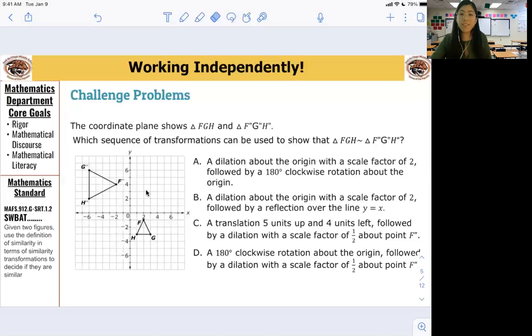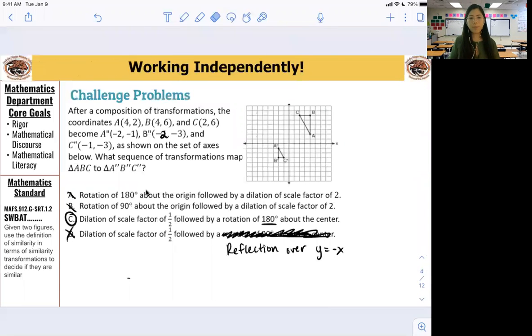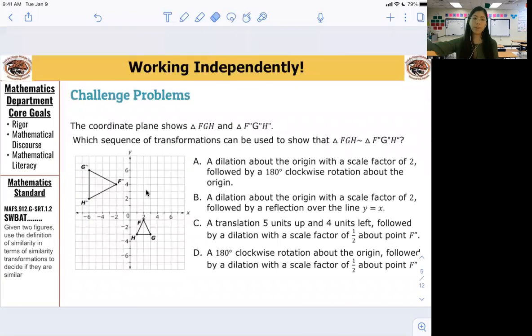Okay, so I brought it up because I knew it was coming, right? Reflections and rotations by 180 look very similar, and sometimes it's hard to tell them apart. So we all agree it's not C and it's not D, because it is growing, so it becomes bigger. So the next thing is to try and figure out between a 180 clockwise rotation versus a reflection over y equals x. There's a mathematical way to do it. You can always check using math, but I also want to make sure that we understand visually what the difference is.